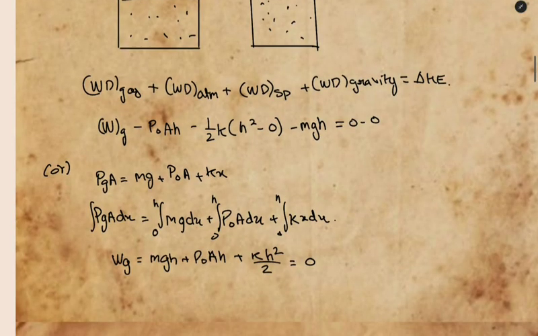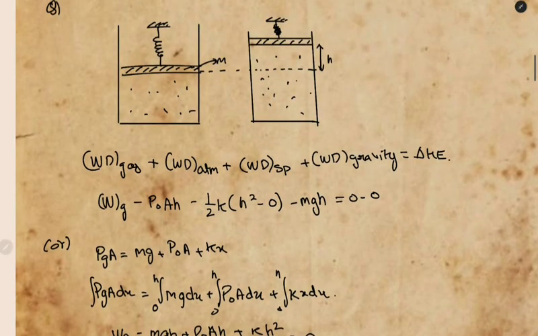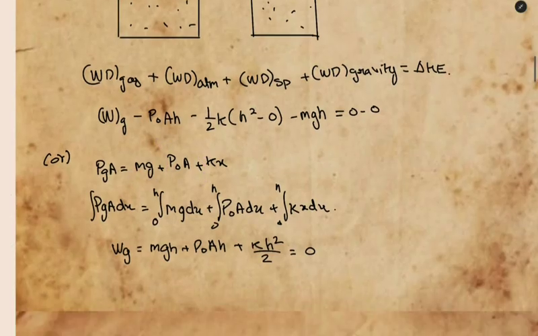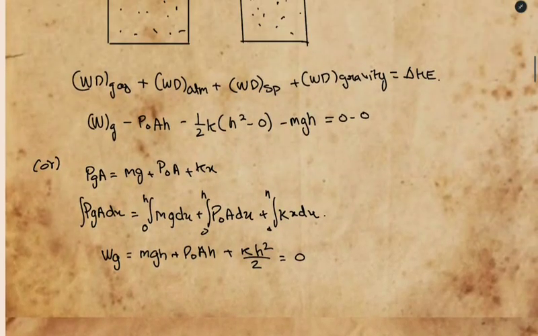Fine. You can also do it in the previous way, which is pressure of gas multiplied by the area is basically the force, and mg and P naught A and kx will be exerting force in this direction, and this will be the correct equation which denotes it. And just integrate it, like this moves from 0 to h and this moves from P naught A, right? It also moves from 0 to h and this also moves from 0 to h. Fine. So just integrate it and get the answer. It's simple, both will give the same answer if you see it.